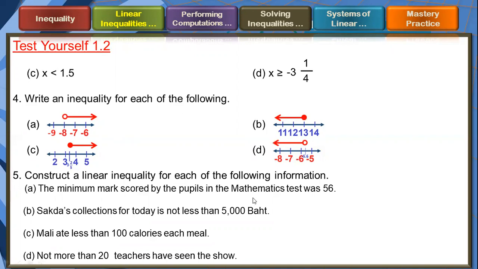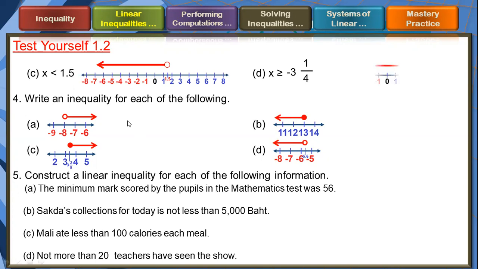So for number 1, we have here negative 8. So we will use negative 8. And we have an unshaded part, so it's either less than or greater than. And the arrow is going to the right, so therefore it is greater than. So we will have x, sorry. So this is another example for C. Okay, so you can use that one as your answer. So you can copy that one. So I gave that one to you, so just do letter D.